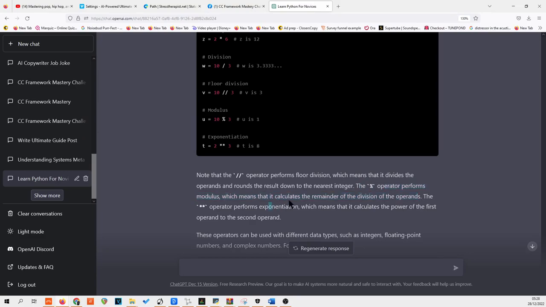Perform modulus, which means it calculates the remainder of the division of the operands. So the modulus gives you the remainder after the division is done. So this does a division and gives you the remainder, and this does a division and rounds it down to the nearest integer.